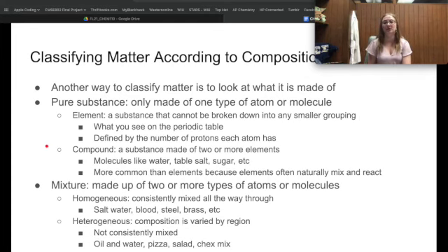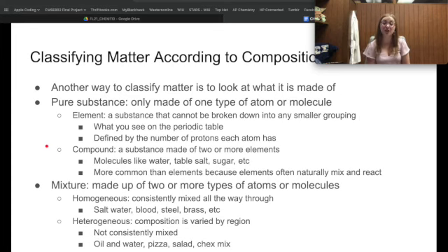rather than a compound. So, you know, compound, you always think about maybe putting things together, compound words or something like that. So you're thinking about, oh, I've got atoms hooked together, but you only have one type of molecule, for example. So it'd be like pure water, pure table salt, pure sugar kind of a deal. I only have one thing there, even though it's made up of different kinds of atoms all hooked together to form that one kind of molecule. So again, a pure substance is made up of only one type of atom. That would be an element. One type of molecule. That would be a compound.